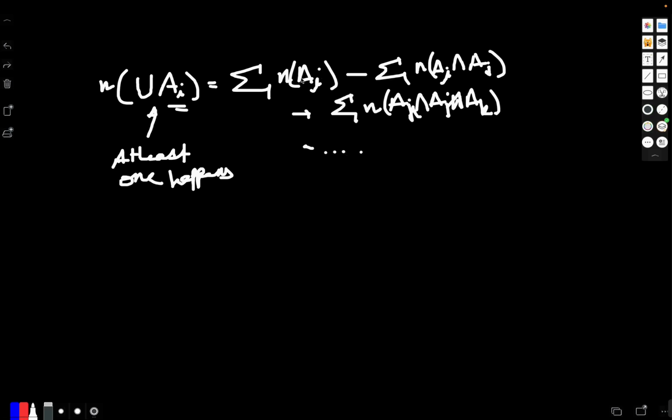Basically we will have to go up till all of the A_i have been used up. Just continue this sequence up to the intersection of all A_i, and this just concludes.